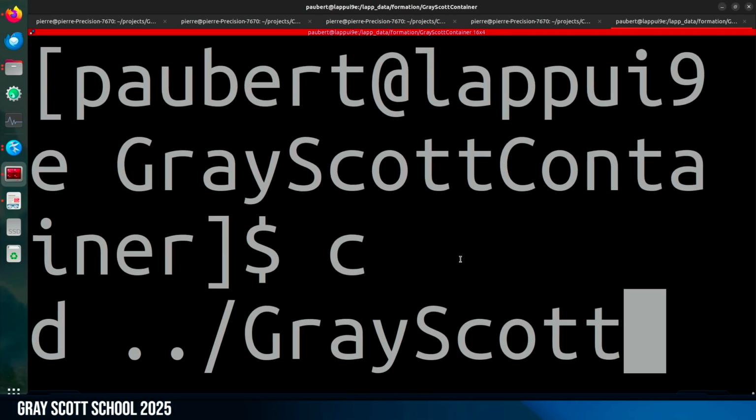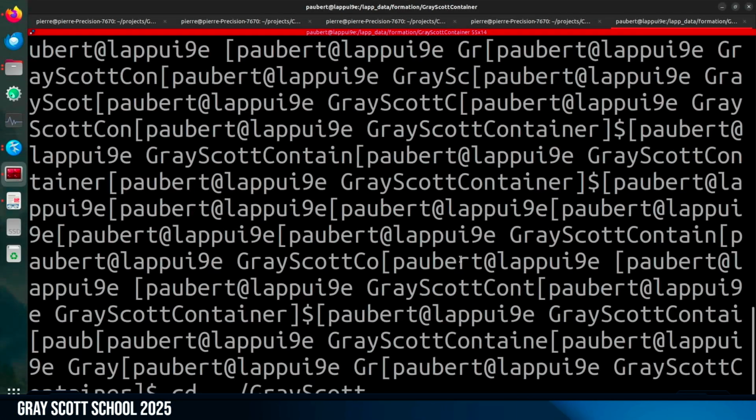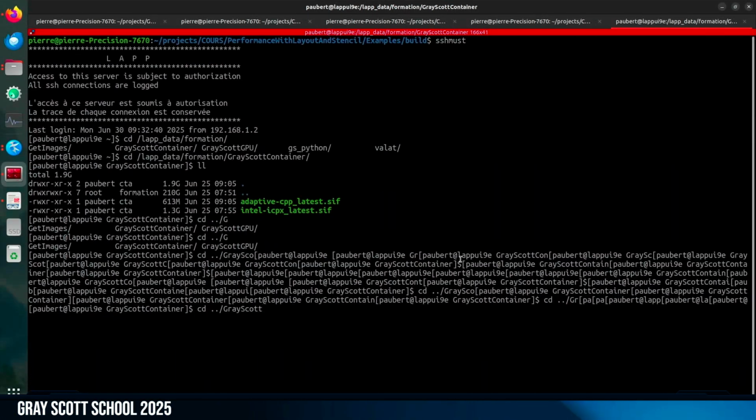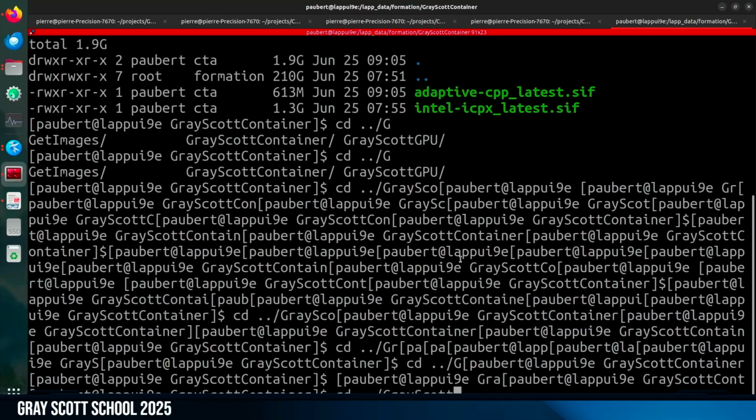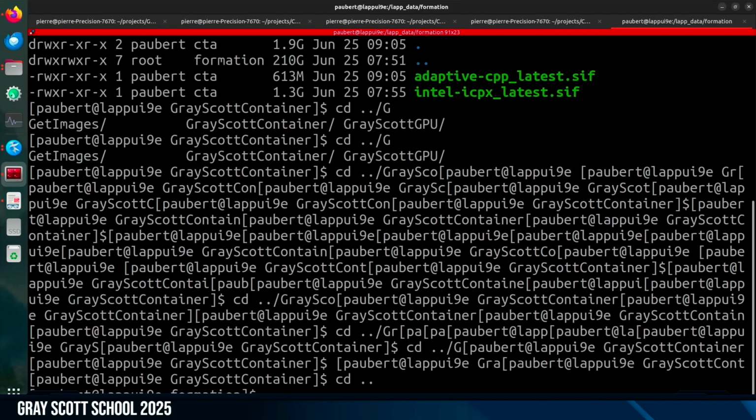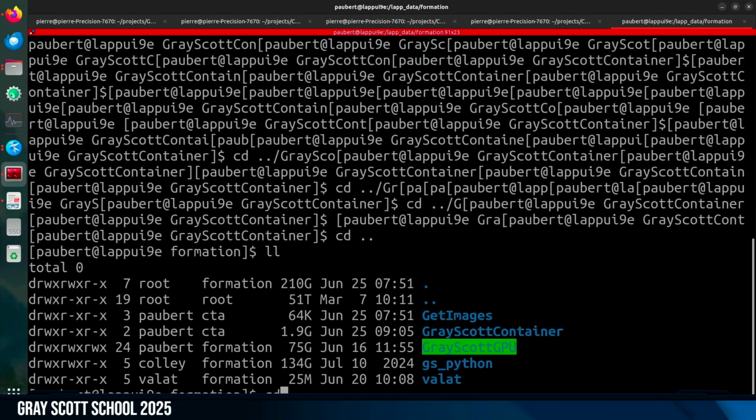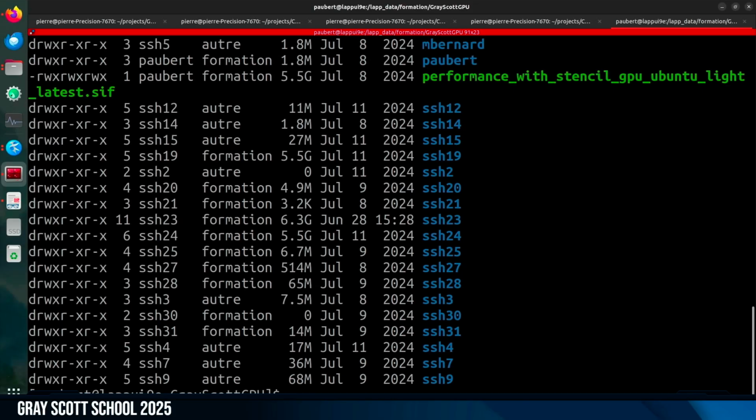Okay, that's a bit too much. Okay, let's use this one. I was wondering which one. GPU. It was not supposed to be here, but why not?